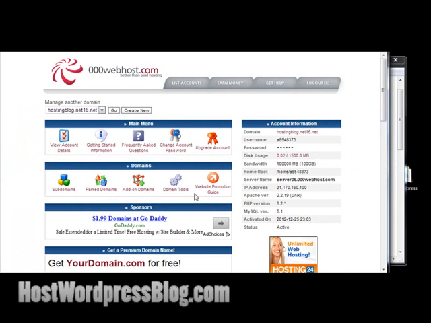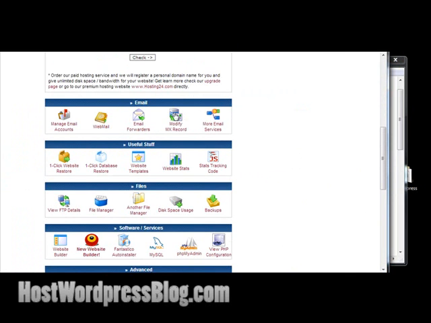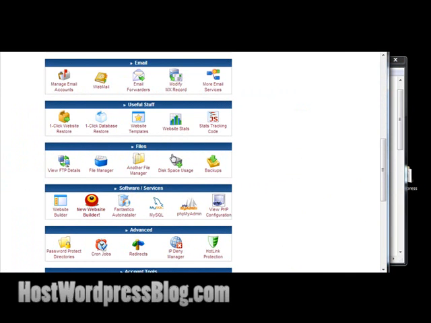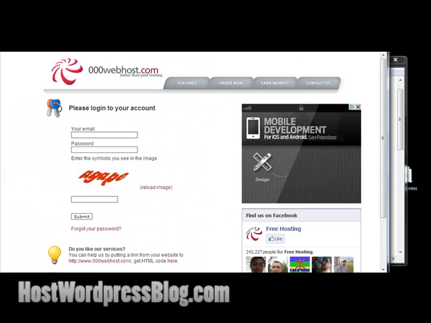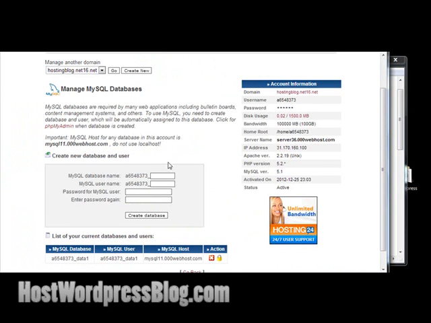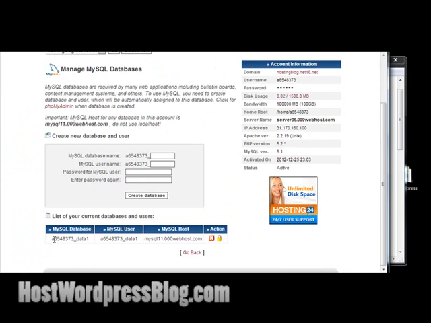This is my 000 web host cPanel, and let's just figure out what I call my database here. Okay, so it looks like this is my database information. It's going to be different for everyone based upon the host they use and whatever they called it.